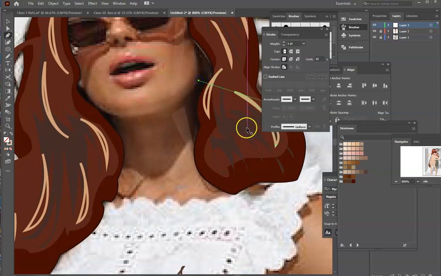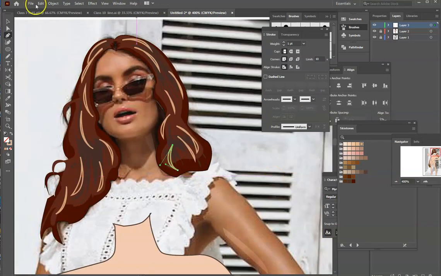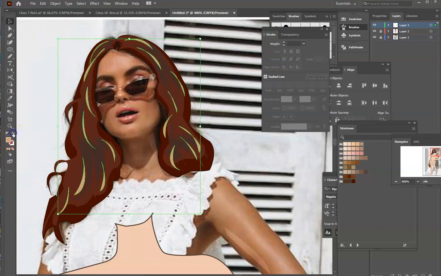Okay, and then I may zoom out and select the whole thing because I wanted to switch from the stroke to only fill. Okay, let's see.